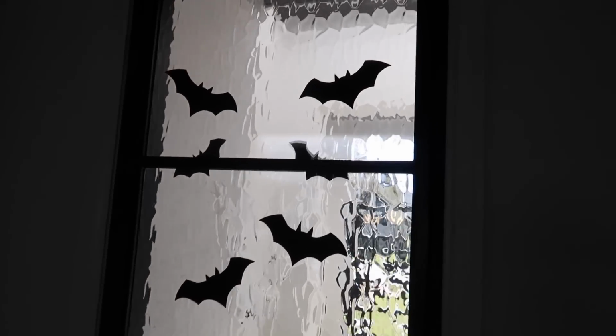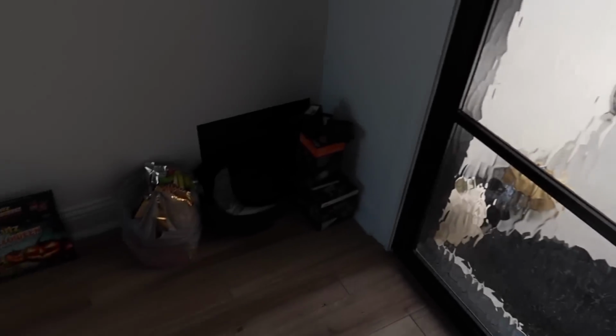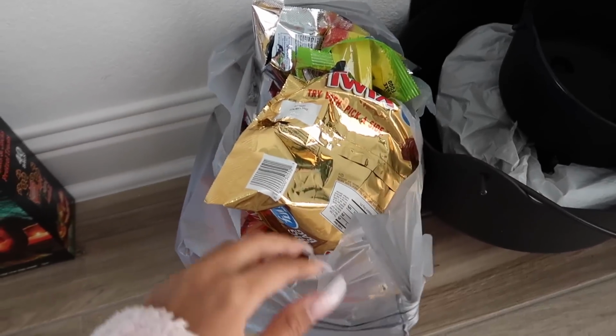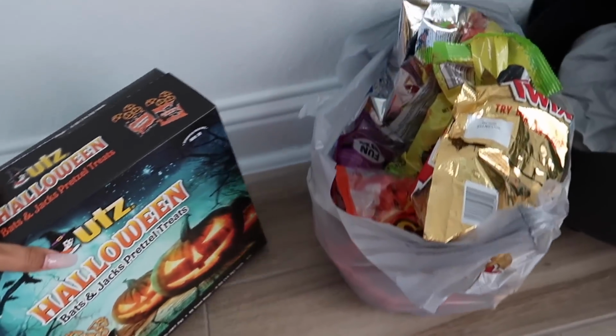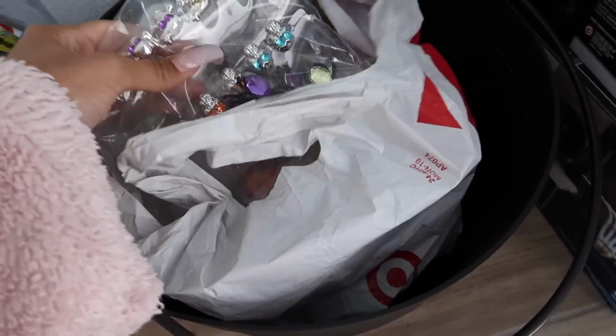So you guys have already seen in my other vlogs that I have started to decorate my front entryway, my front door area. We made these little bats that I put on the door, and then I've got a lot of stuff piled up right here that I still need to set up. So obviously we've got all the Halloween candy that I bought from Walmart. I also bought some Halloween pretzels just to mix in with the candy, and I showed you guys before that besides candy, I also bought some actual goodies, like little toys and glow sticks and things like that.